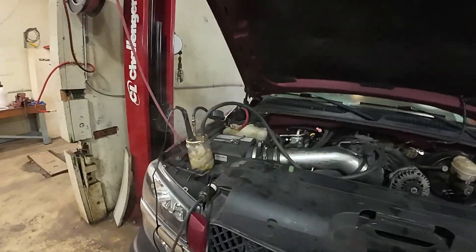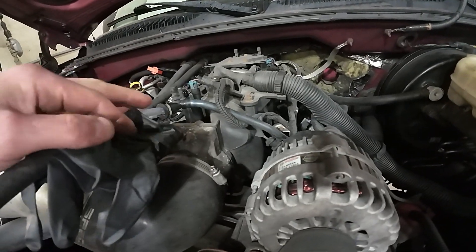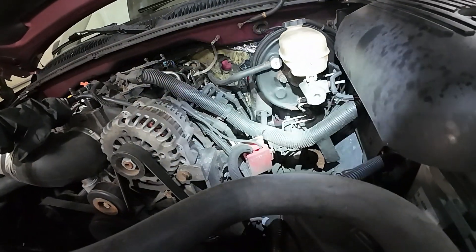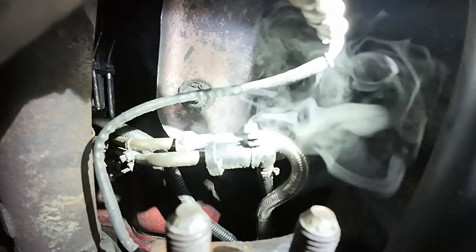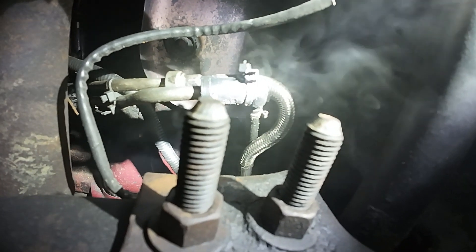I've got the redneck smoke tester. The smoke tester itself smokes a lot, but we've got a pretty good seal. We're going to check by going into the EVAP line and see what happens. Oh, I see smoke down there! Let me go look and see where that's coming from. There it is — look at that. It's that freaking EVAP line. That stainless braided line right there is the EVAP line, and it was part of the fire. That's why it's leaking. We can fix that folks — I think I've got one of those in stock.